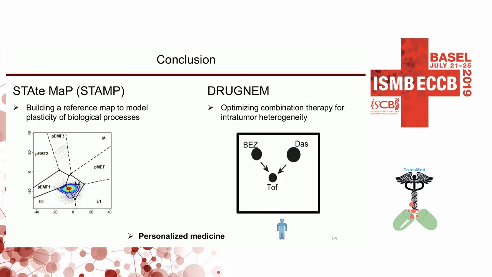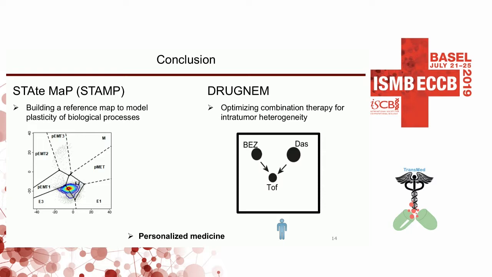So to conclude this presentation, I introduced two computational frameworks, STAM, which can be used to build a reference map to model the plasticity of biological processes. I then showed you an application in EMT, which can be used for clinical use for diagnosis and treatment and studying drug response.